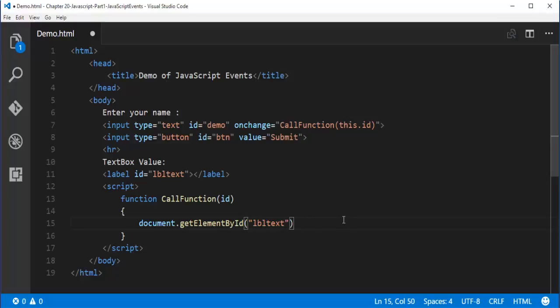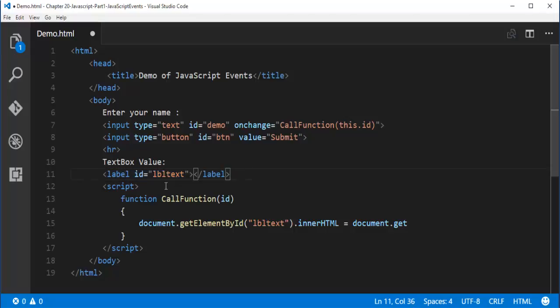So how can I fetch the content? Type of inner html is equal to document dot get element by id. My objective is, once the user enters the text here, that text has to come and replace in this label.